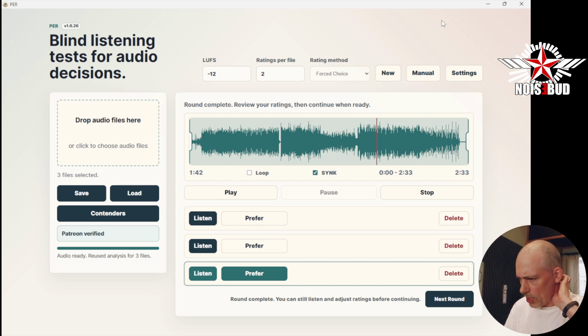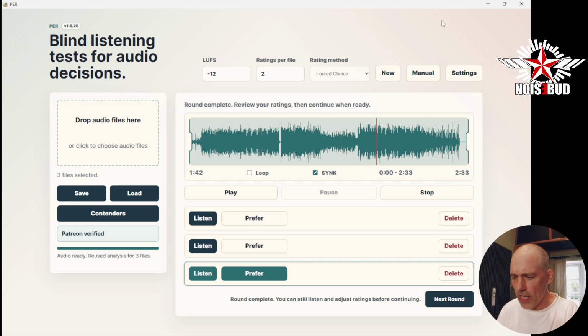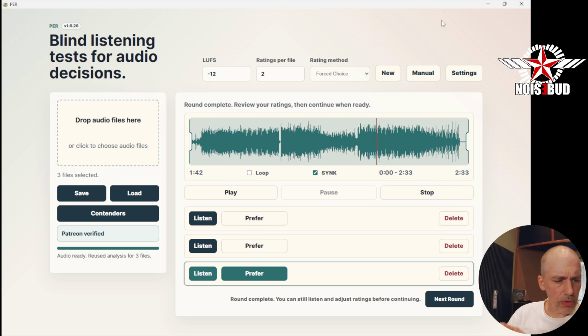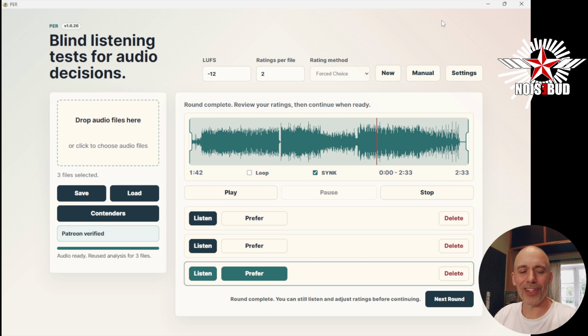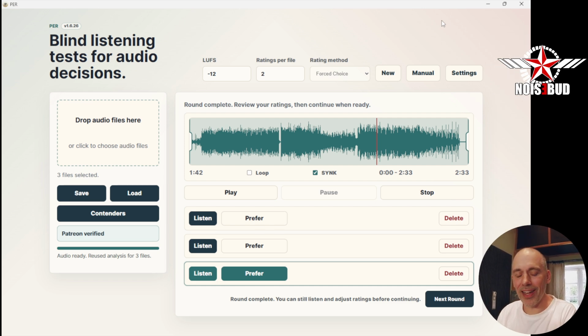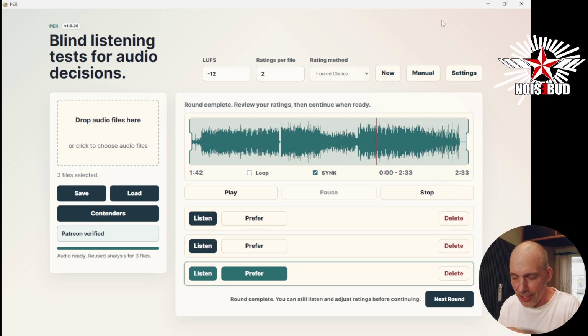So it just makes Per way faster to work with, and you have more methods to use as blind test. Next thing I'm gonna try out is a completely blind test where you don't know what you listen to at all. The screen will be black, and you just hit play, and you don't know what's playing. You're not going to be able to switch with 1, 2, 3, 4, 5, 6.